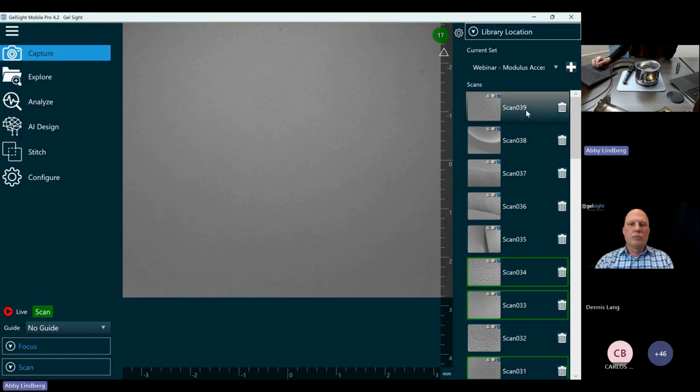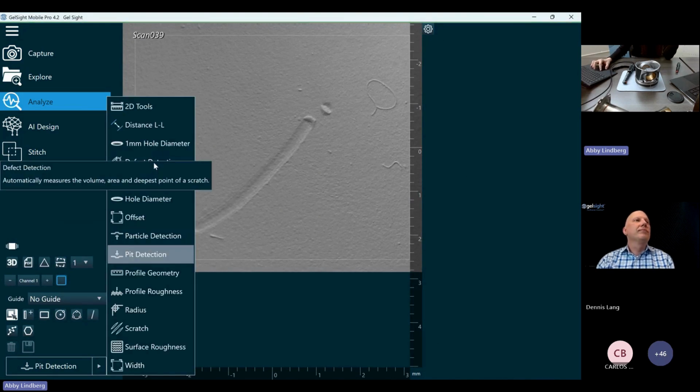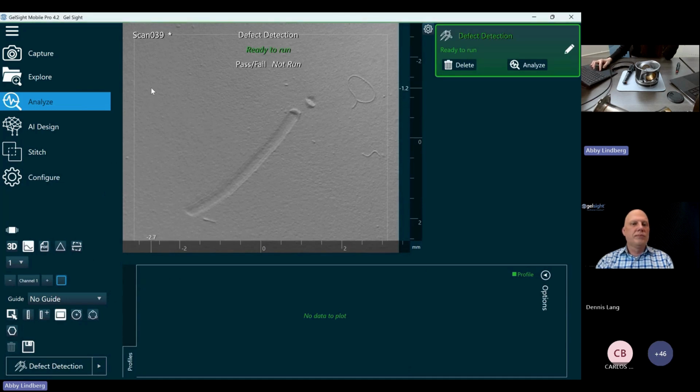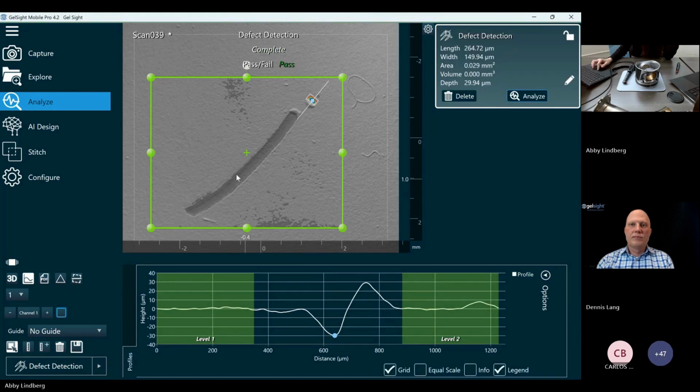We'll open that scan up, and this is an example of another area we could use our defect detection function on. We're looking at such a small area here. It looks pretty flat to our system. We can see this little pit right here is actually deeper than the rest of this scratch here. So it's drawing a line through the deepest point of that defect and giving me the characteristics of that.